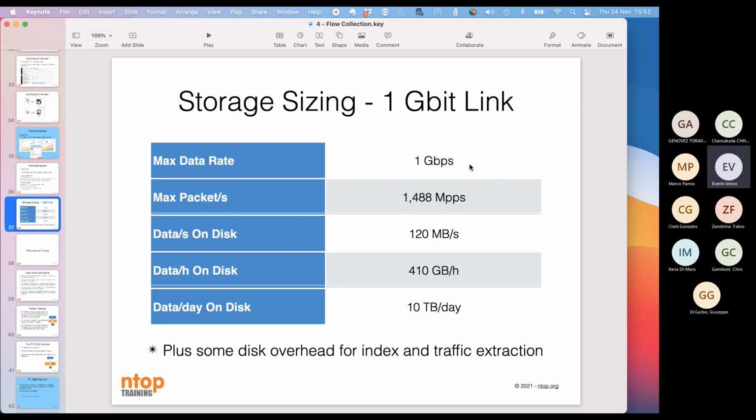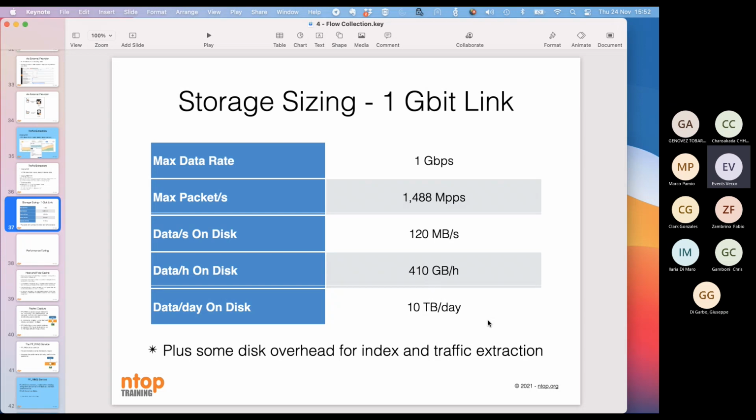In this case, you can have up to 120 megabytes per second of data to be dumped on disk, which is half a terabyte per hour, which is 10 terabytes per day.